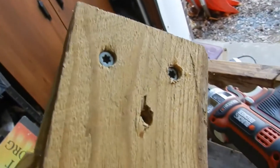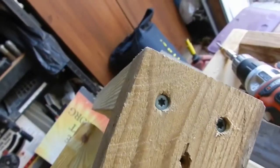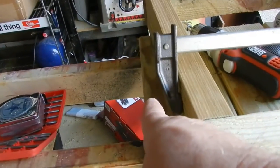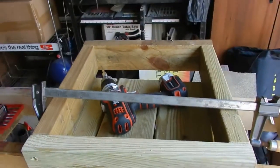All right, they're set in there, and the wood didn't split. And that's the objective, is not to have the wood split. I tell you, if you don't have another person to hold this in place, and one of these is way out here, these kind of clamps, the long clamps, always come in handy. So you want a perfect square out of that, and that's what we have there.